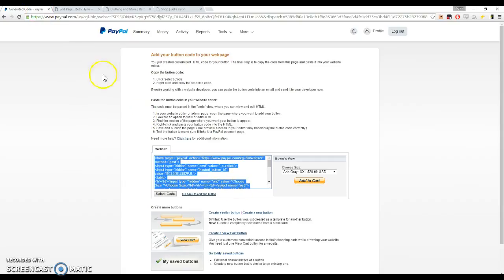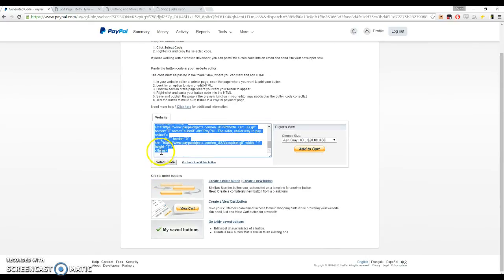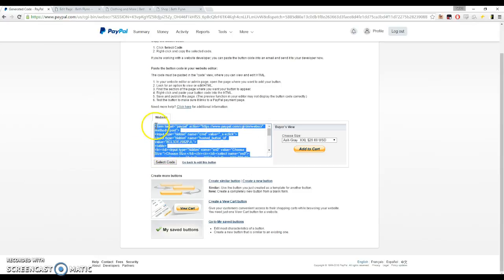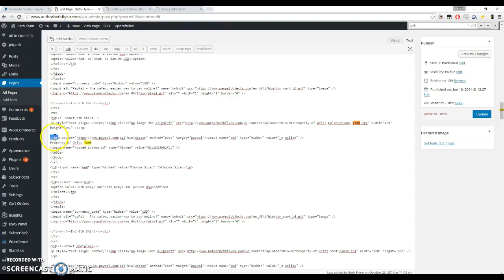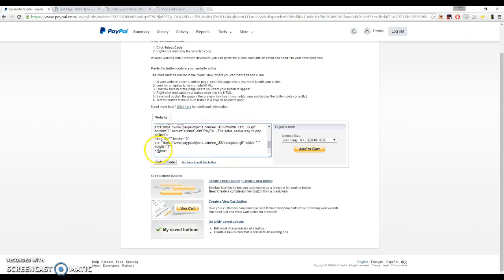Where I generated the code here, this is back on that PayPal button page, you can see the code begins with this, caret form, greater than form sign, and it ends with a closing greater than slash form. So that's what we're going to want to find on the text editor page here. And it's actually right here. This is the form at the beginning that matches the form right here, form target. And this is the end down here. This closing form right here is at the very bottom.